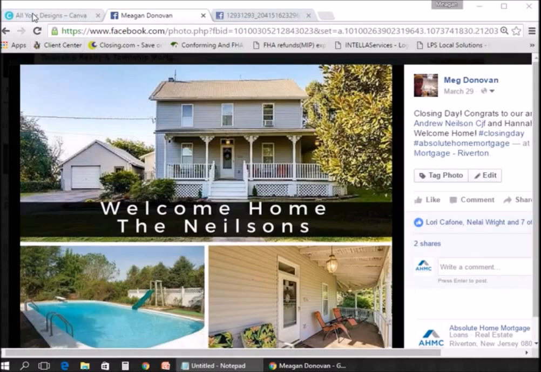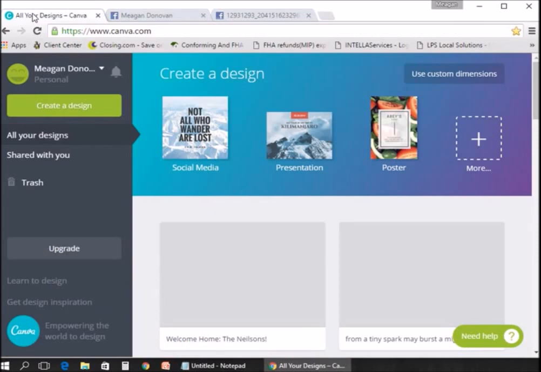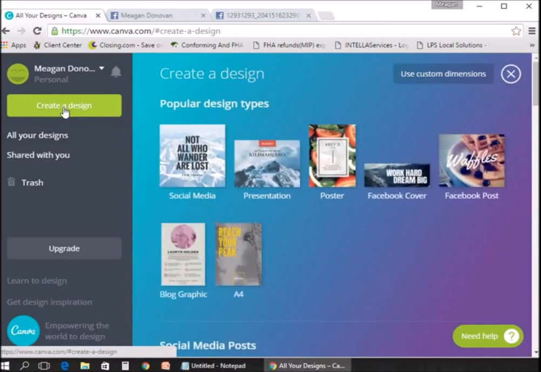So now we're going to go to Canva. Again, it's www.canva.com, and again, you log in, and you're going to be at your dashboard. I will show you basically how we created those posts and how easy it is to do. From your Canva dashboard, you're going to click Create a Design and select from the design type. Right here, this green button. That will bring up some popular design types. You can browse through this at your leisure. There's a ton of different options here.